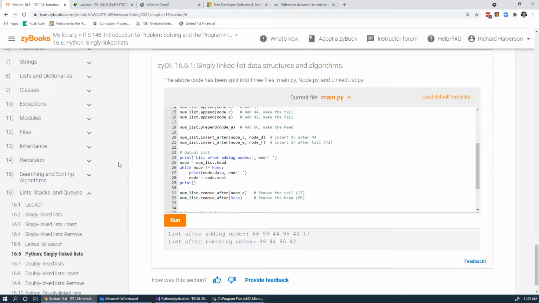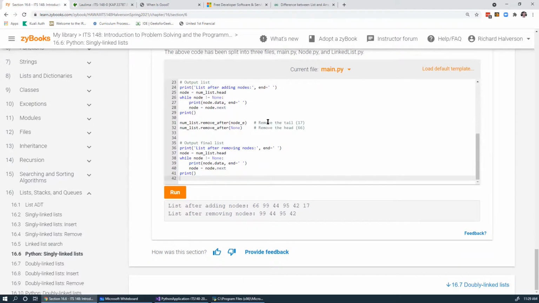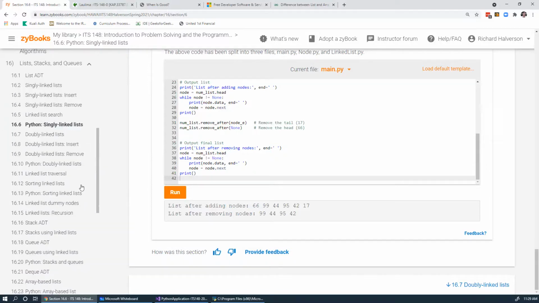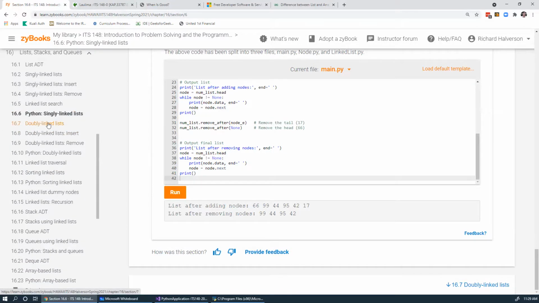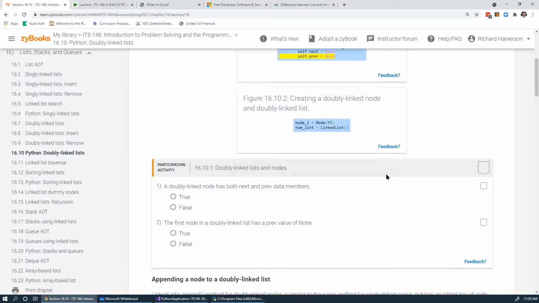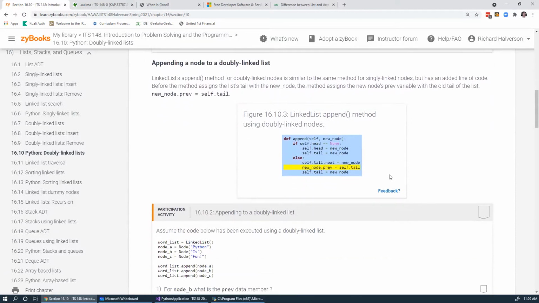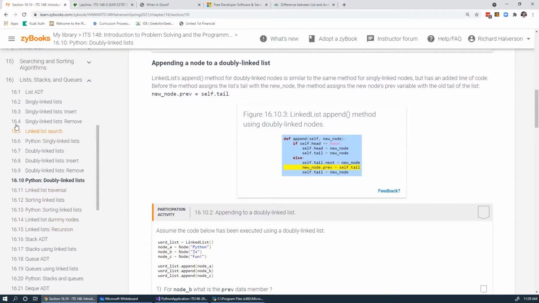I'm going to install it on the Mac also, and then we'll start by running this code in Visual Studio, and I'll have a nice little assignment for you. Then we should be able to breeze through doubly linked lists and go right to the Python doubly linked lists. Once you get the hang of that, there's just a backlink, and then some of these other ones also.